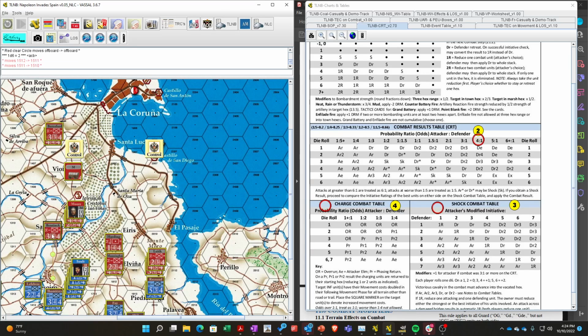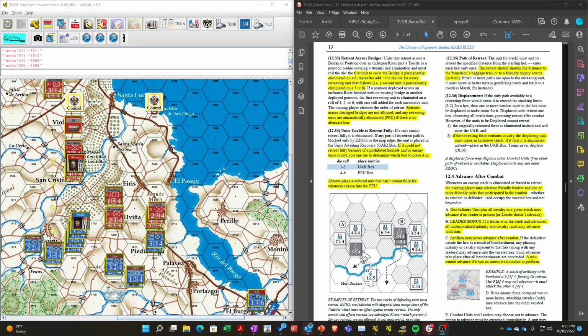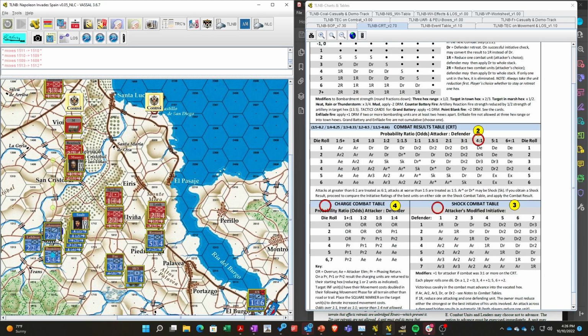1, 2, 3, 4. French kind of wanted a DE, and then of course we've got Soult here, and he can take as many people as he wants. Well, not artillery though. Alright, it's too bad they can't follow the retreat all the way. All they can do is advance 1 hex. So, and stacked with a leader. Let's see, 1 infantry unit plus all cavalry may advance if no leader. If a leader is in the stack and advances, all undemoralized infantry and cavalry may.